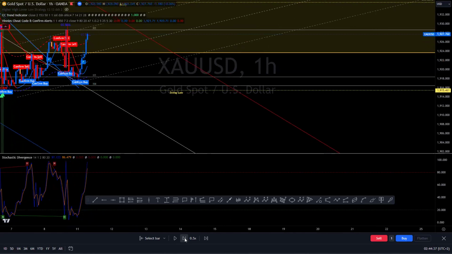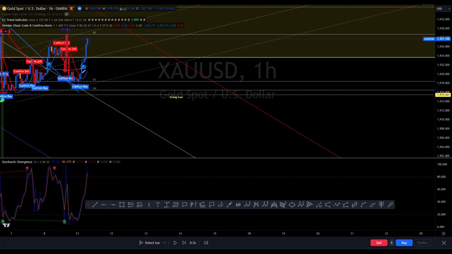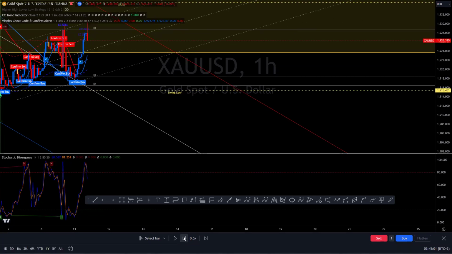So again, this is what you want to look for. We got a confirmation buy here, right around here, but this would have been a good entry getting in when it's above the Bollinger Band, because then price kept going up and kept forming large momentum candles. Yeah, so we got a cheat code sell here. Still above the Bollinger Band, so we're going to need another confirmation. We're either going to need a confirmation sell, or we're going to need a spike.